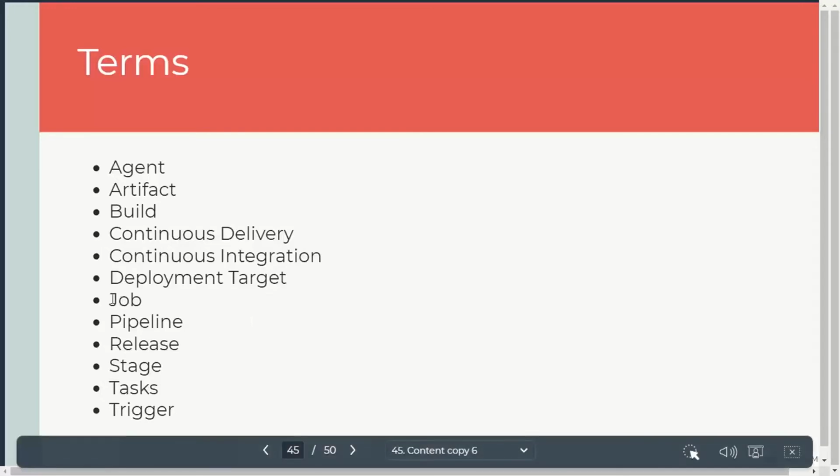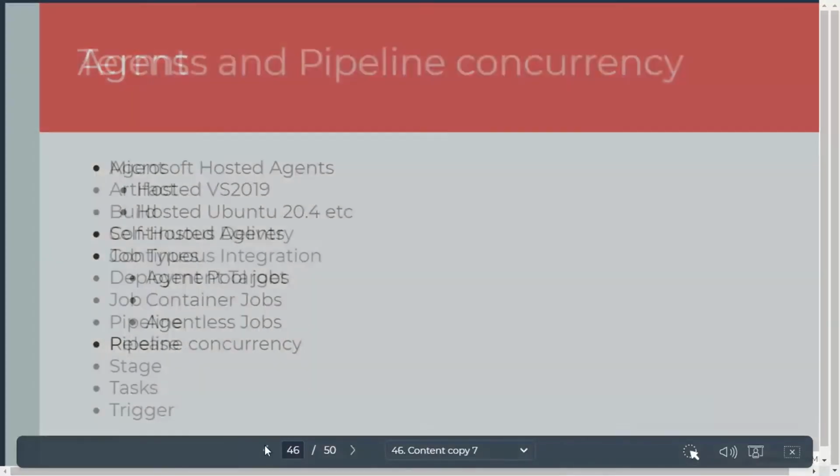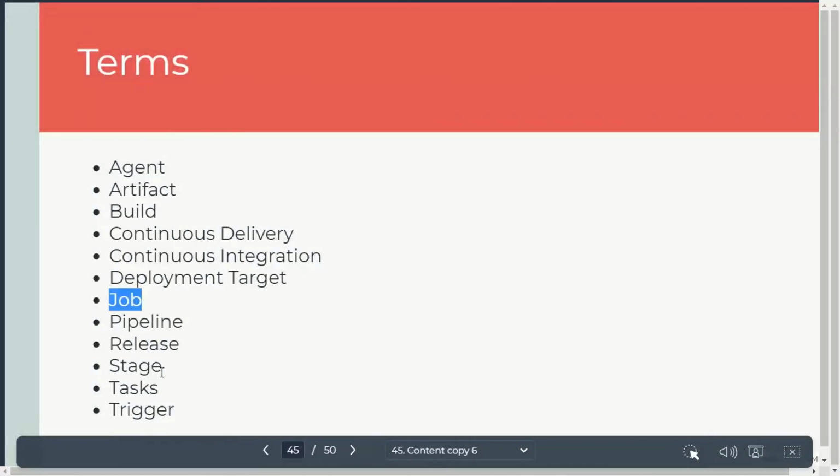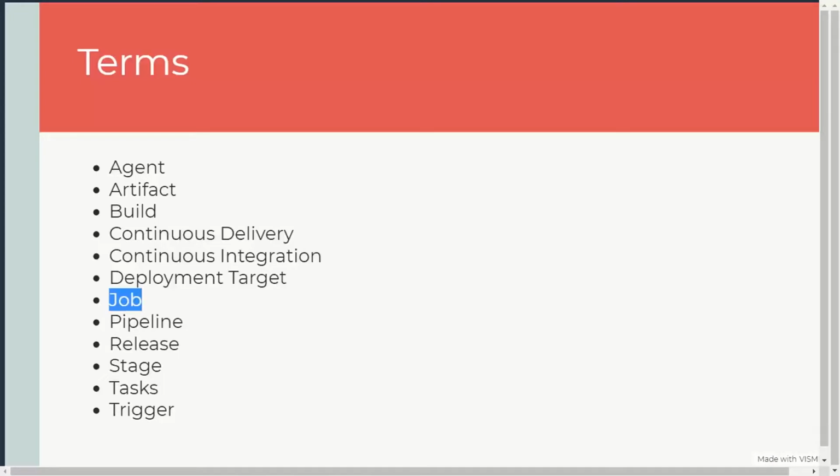Okay. And then the job. Before seeing the job, we have to see what stages are. When you are creating the pipeline, we have to group it: this is the build stage, this is the deployment stage, this is the quality stage. Inside the stage we will have many jobs. The jobs mean, for example, I need to run the Checkmarx scan, I need to run the Sonar quality scan, but all of those are grouped under one stage. The pipeline can have many stages, each stage can have many jobs, and inside each job we will have the scripts to run.